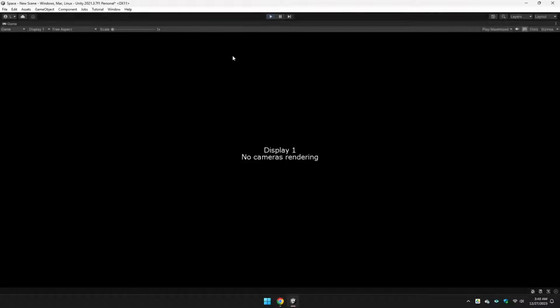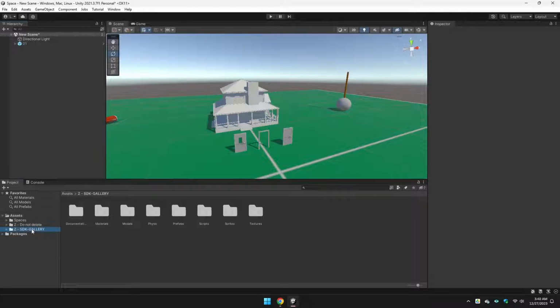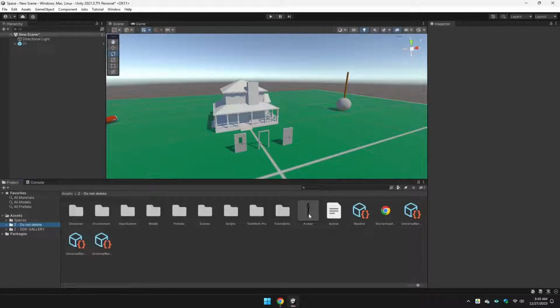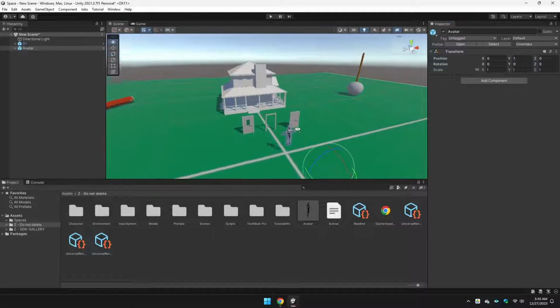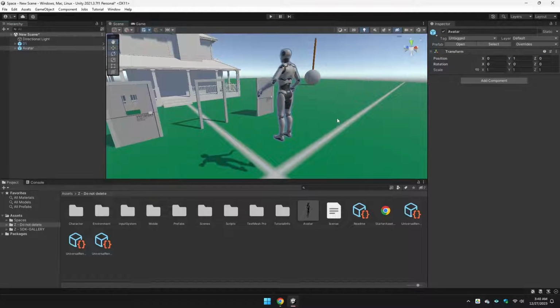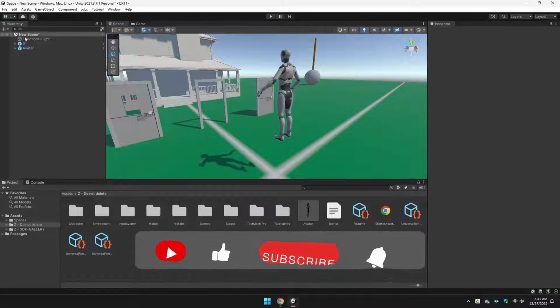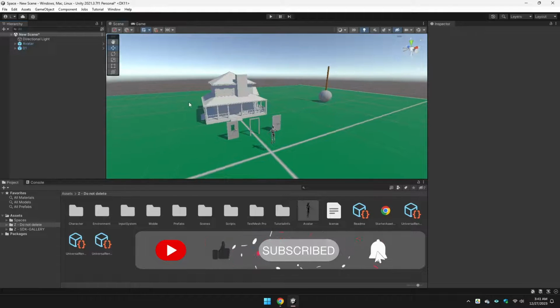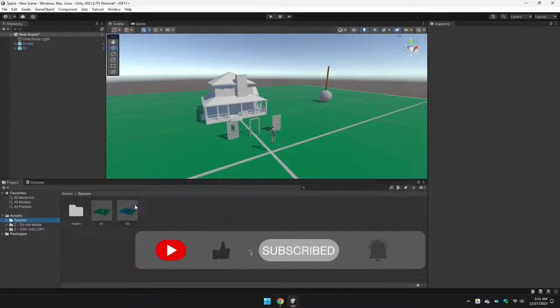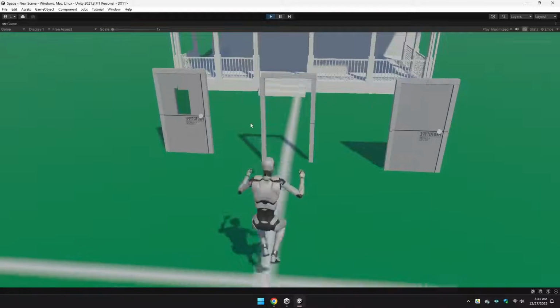As you see, if I hit play without our avatar, it's not working because we need our avatar. The avatar has the camera, the avatar has basically almost everything we need to play. Now let's put our prefab in here. If I hit play, I have those two worlds.